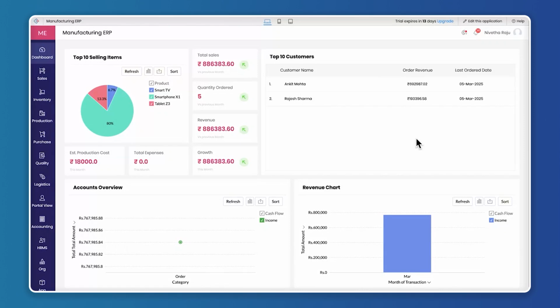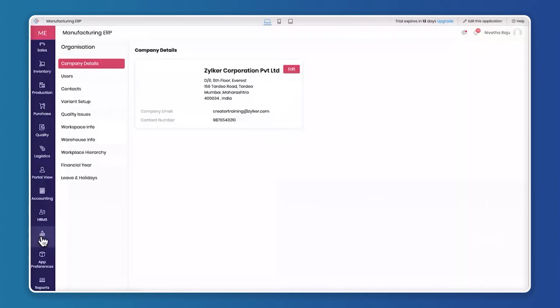So this is about the revenue dashboard, and this is going to be the first place that you will be landing on, right? Now let us go ahead and understand all the different master forms that we have. Starting with the organization, this organization is going to be the administrative master, where this particular master completely belongs to the administrative view, right?